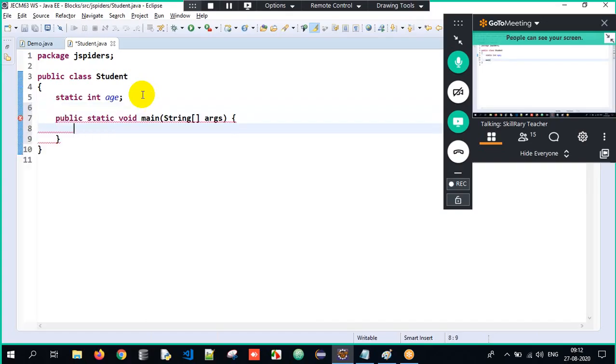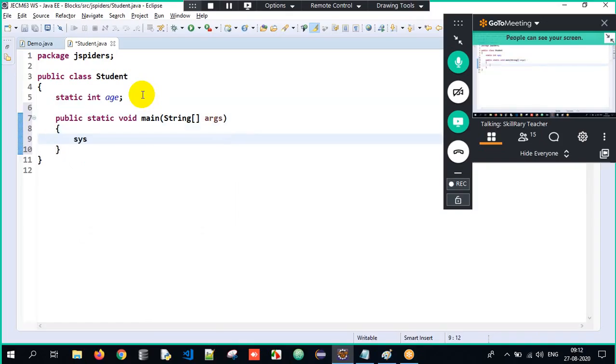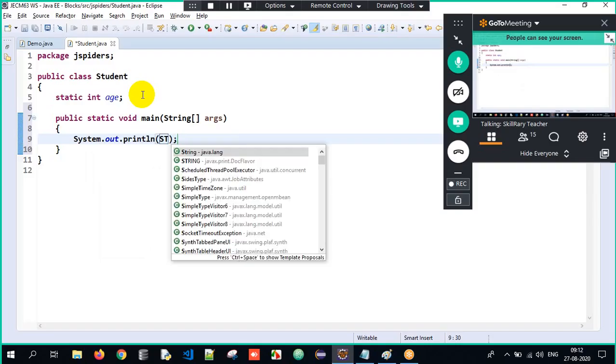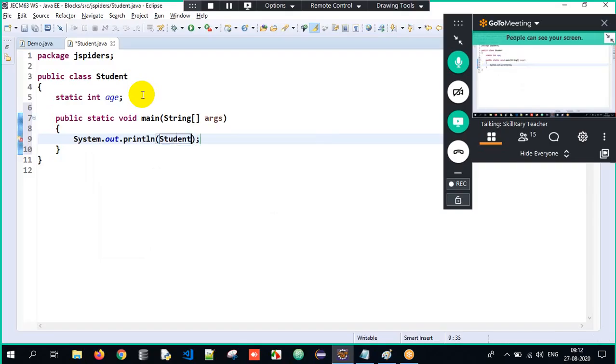I will have my main method, where the execution always begins, and I'll write sys out. Static variables have to be accessed with the class name or directly within the same class. So I can directly write age, or I can write Student.age. Anything is fine.